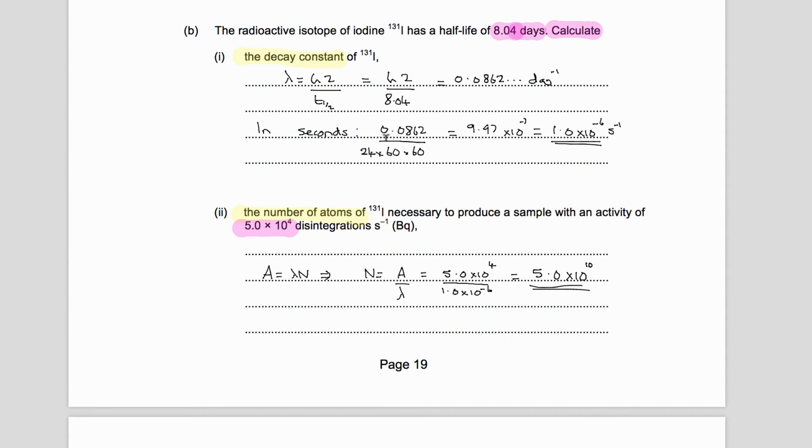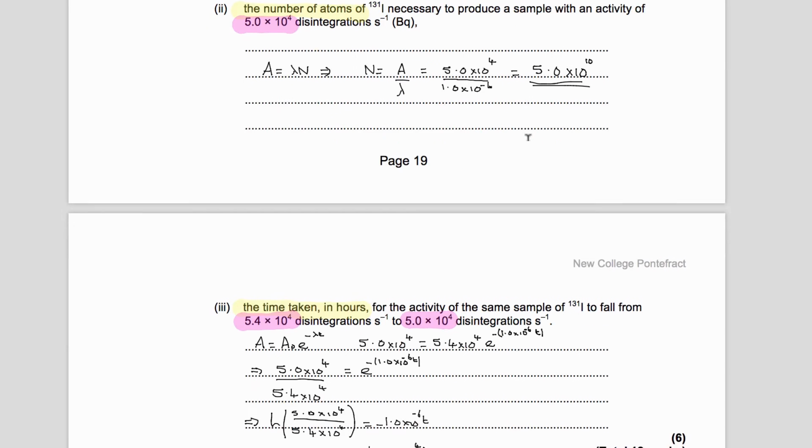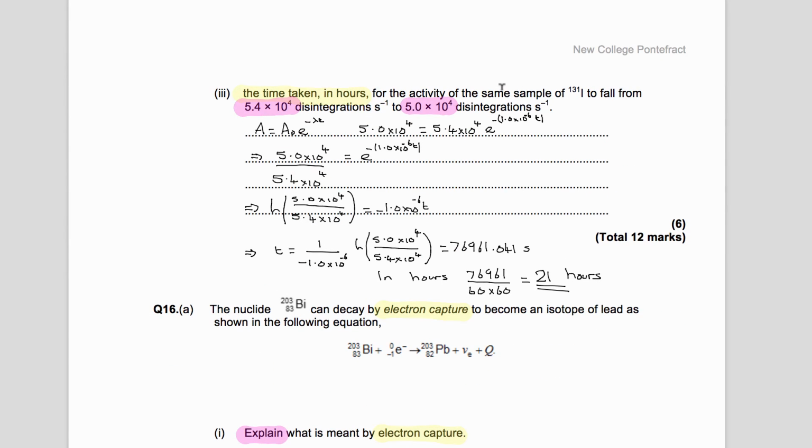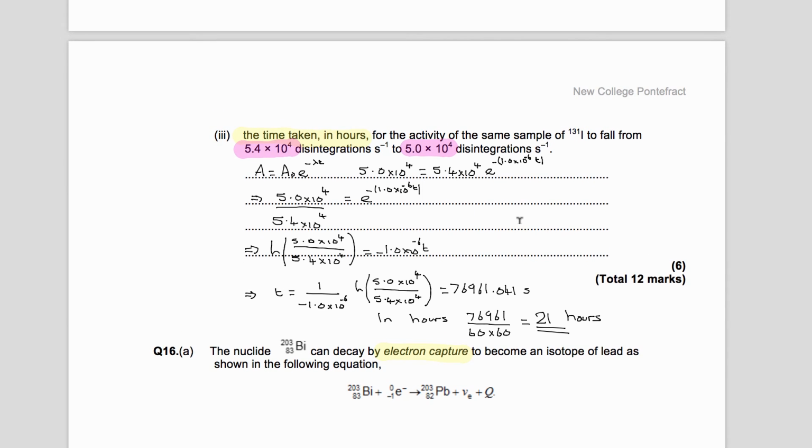So altogether that was worth 6 marks, this part of the particular question. You got 2 marks for this: 1 mark for doing this part and 1 mark for this part. You got 1 mark for that, so that's 3 marks. You got 1 mark for using this equation correctly, 1 mark for rearranging it correctly, and 1 mark for the right answer. So that added up to 6 altogether. So that was question number 15 of the nuclear physics booklet.